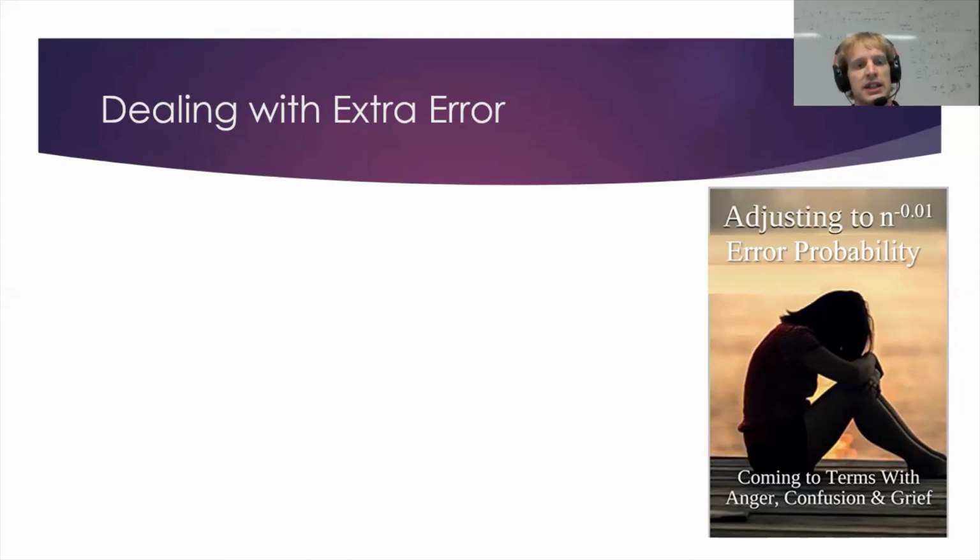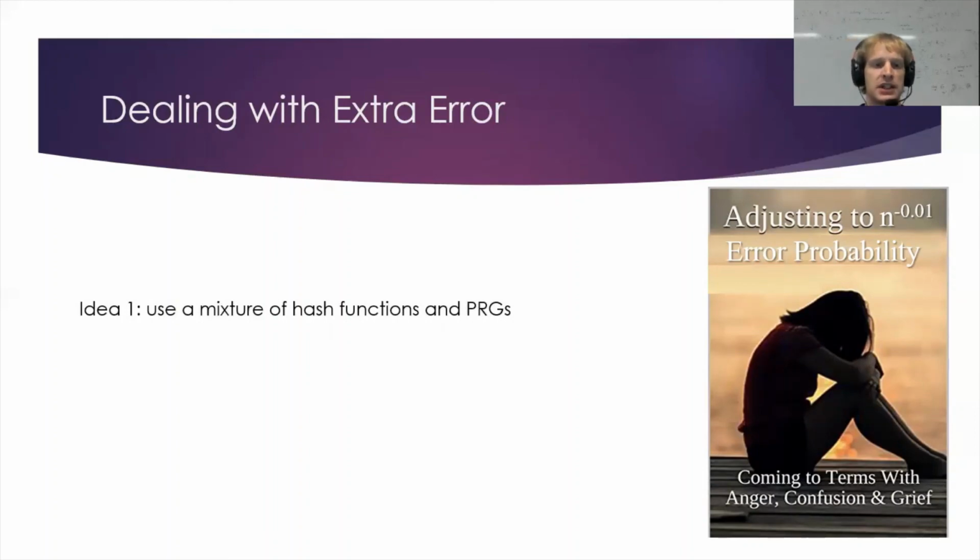We have two main ideas that we use at various different stages of derandomizing the CLP algorithm. The first is to use a mixture of hash functions and PRGs. I told you that the dense coloring part of CLP doesn't really work using bounded independence, but some aspects of it do. And these bounded independence hash functions don't have the error that we get from using the PRG. So by combining the two, we can sometimes get the best of both worlds. That's the first idea.